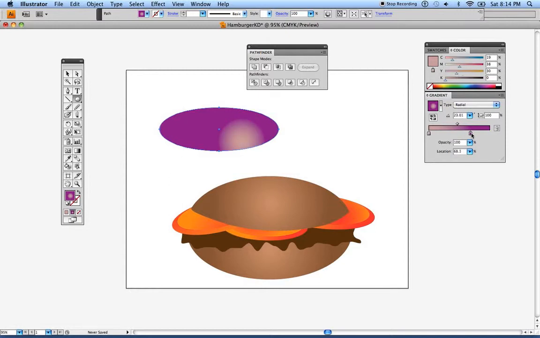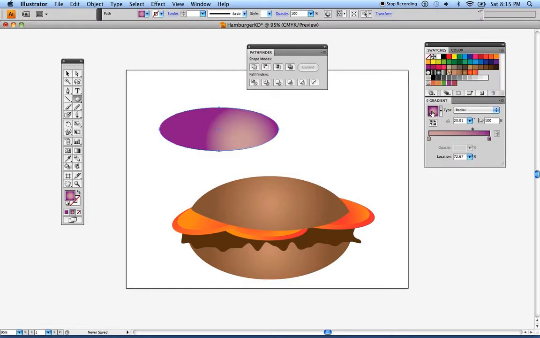There. So I'm going to do something kind of like this and move my little diamond right about here, where I don't have quite so much purple. And I'm doing this for effect. Remember, this is graphic design, so we're trying to create kind of a nice color flow. So I'm going to go back to my swatches and drop my onions gradient right into my swatches.